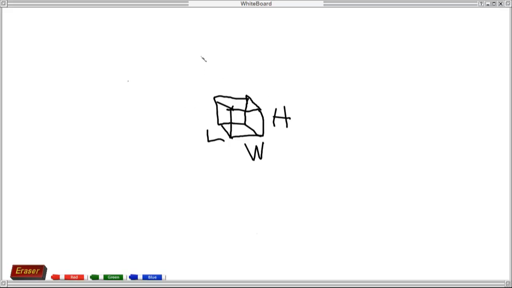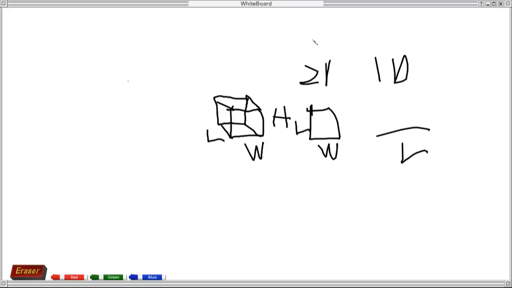Those are your three dimensions. In a square, it will simply be length and width, and a line is just length. So 1D, 2D, and 3D.